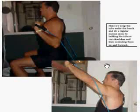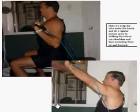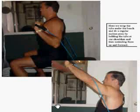Now we're going to do a more traditional press out, where I'm going to take the weight, or the stress tube, and it is exactly like a weight. And I'm going to press it almost straight out in front of my body. So this is like an incline, but at the same time, it's going to be more of a high incline because I'm pushing it up and high away from my body.